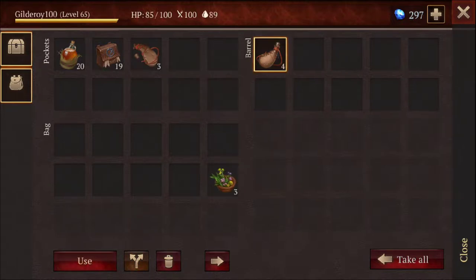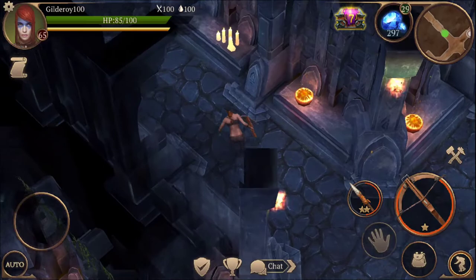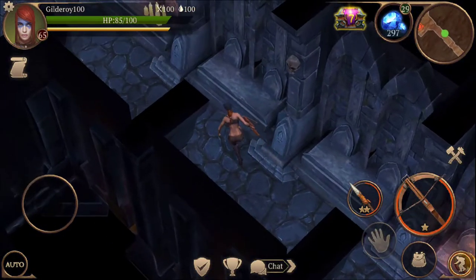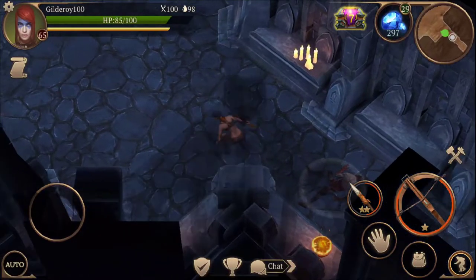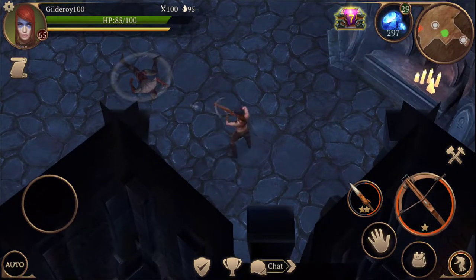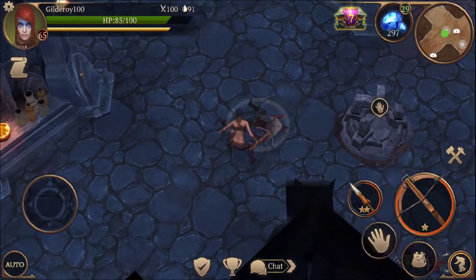I'll grab these, use those. Okay. I'm not gonna kill this guy right here because I don't really need the stuff in the chest. I'll just pass these for now. I'll kill the undead right here, because I need this area for the bone breakers, because I'm not gonna kill any bone breaker. Same thing, if you need the keys, kill the bone breaker. If you don't, you don't have to.